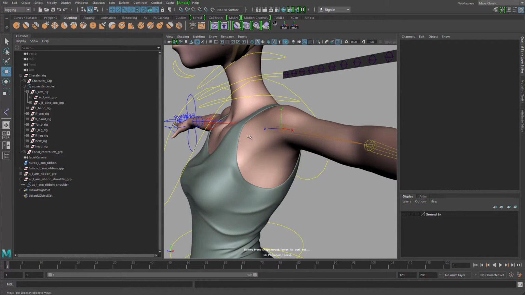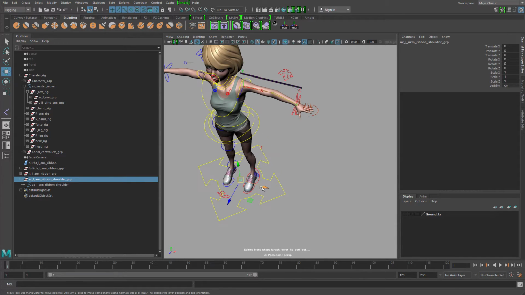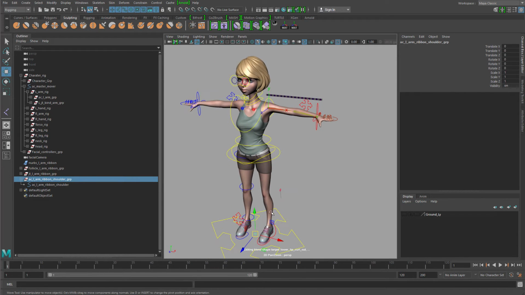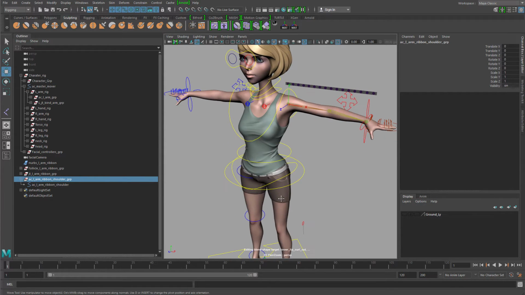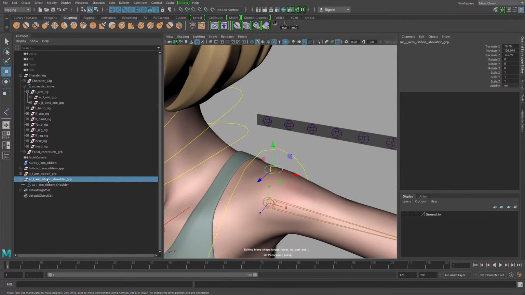Y is up, Z is forward. You want to make sure your controller is pretty much the same thing. So X is facing that way, Y is up, Z is forward. If that's true, then all you have to do is hold down the V button and snap the group of the controller to the first joint there.